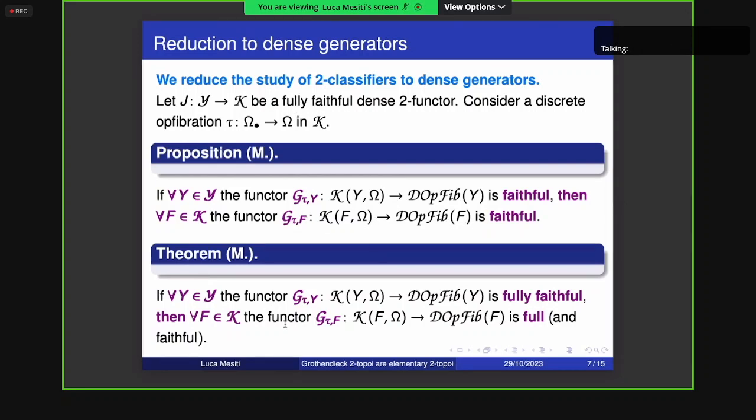And the theorem tells you that provided that you already have faithfulness, then also fullness can be checked just on a dense generator. And now we want to keep building on this and speak also of essential surjectivity on objects, which is the missing part of an equivalence of categories.